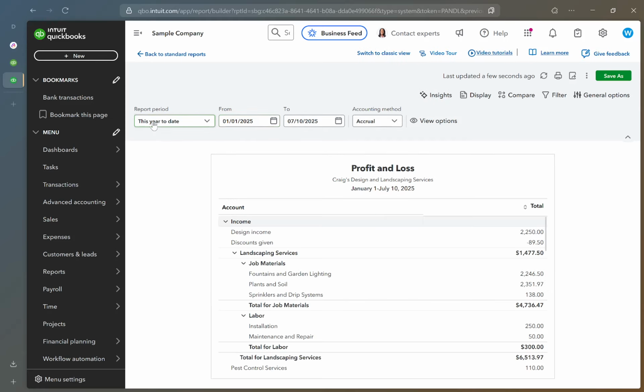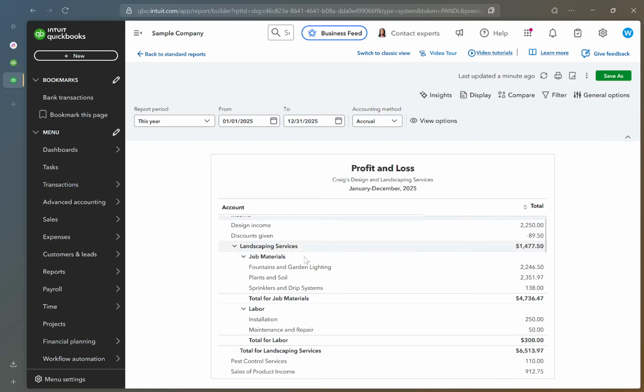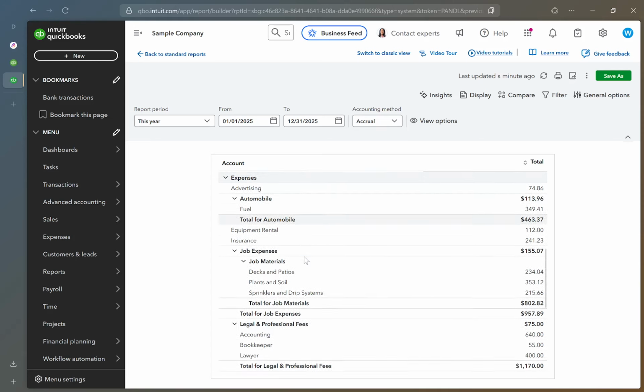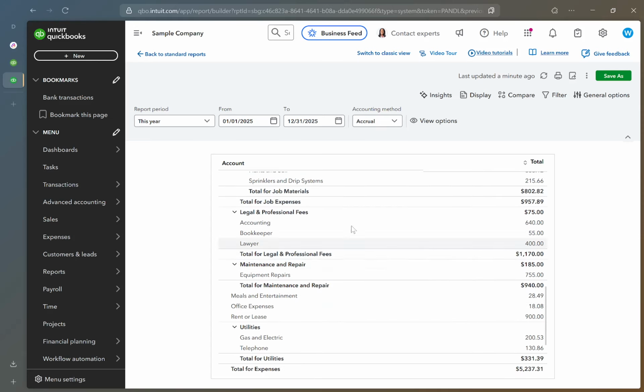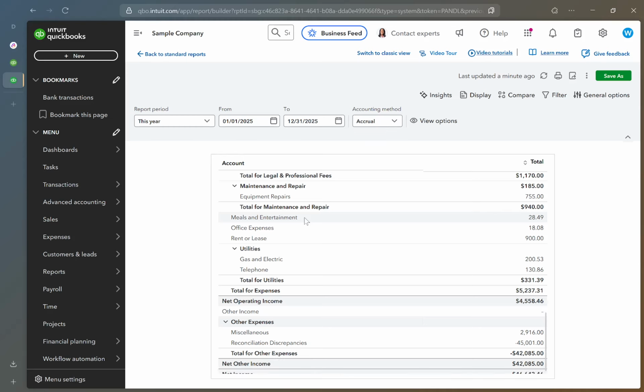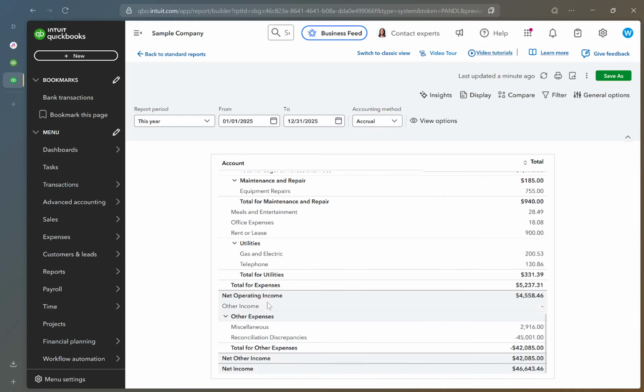Then you have to set this report date as you like, so you can simply change it to all date, today, this week, or this month according to your needs. So I will simply click on this year. Now in this report you have to find the unapplied cash payment income. So if you have that on your account or your business, you will see that column in this report. As you can see, I don't see any of this column in my account.